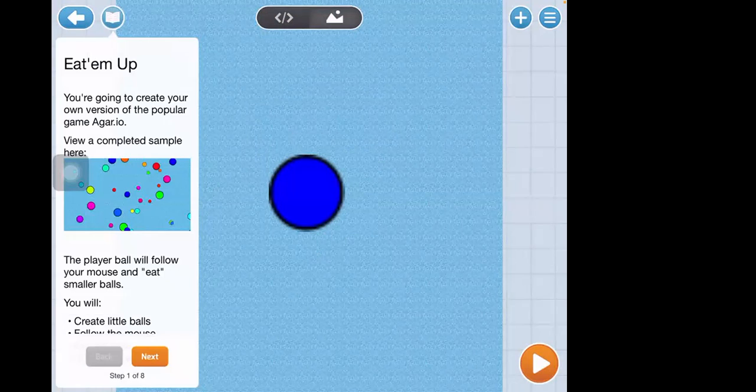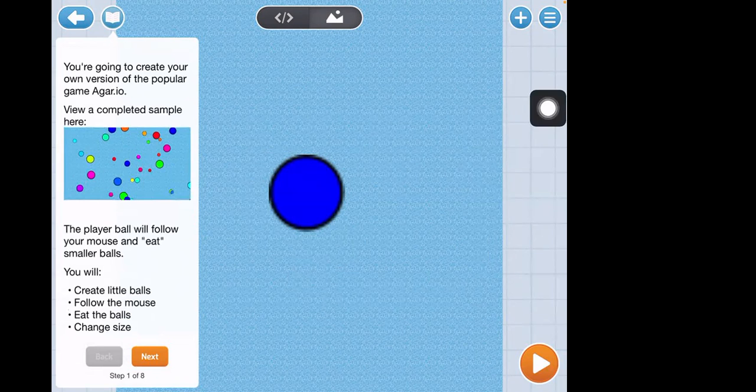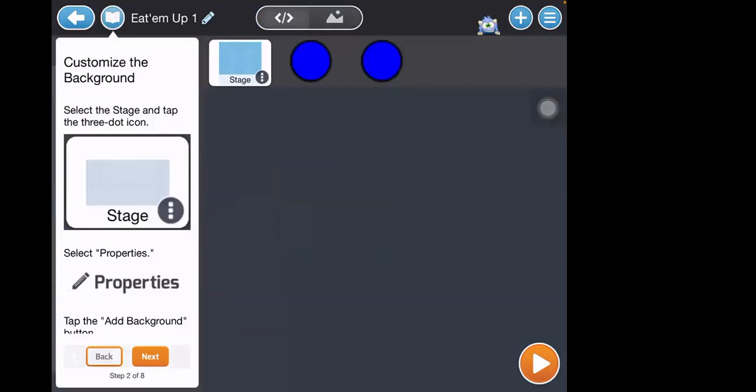And you're going to see how this is laid out. The students get a tutorial over here. They get their workspace over here. And the little play button down in the corner lets them preview their project. So it's very self-explanatory. I'm going to get my little thing out of the way and show you. Tells them how they're going to create their game. Then they just click next.